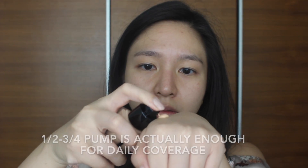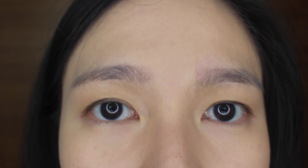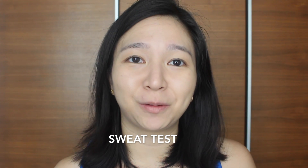I've got nothing on my skin currently except my moisturizer and a bit of sunscreen. I'm gonna use one pump for my whole face. Out of all methods, the beauty blender is the best — it just blends everything more evenly and quicker. I'm gonna go for my class now and check back with you guys whether this product managed to last. No primer whatsoever — just my bare skin and the foundation itself.